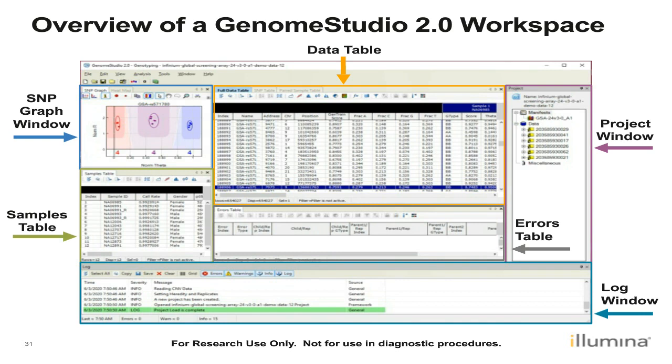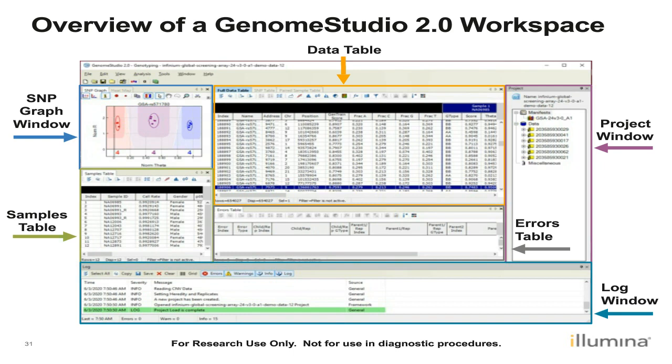The errors table right underneath the data table shows you errors if you have information about replicates and parent-parent-child relationships in your data set. And at the bottom is the log window. As I mentioned before, it can show you the status or the progress of your project. So if you apply any analyses, it'll show you whether that is still in progress or if it's completed.